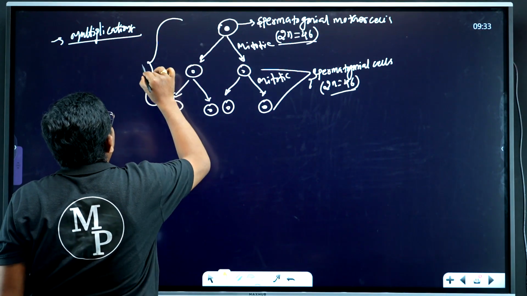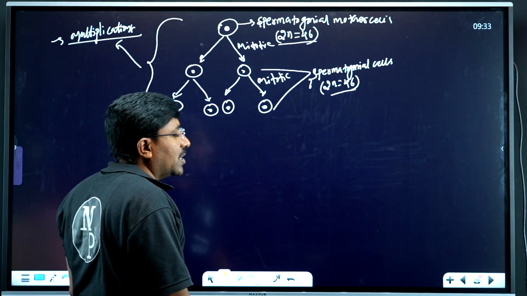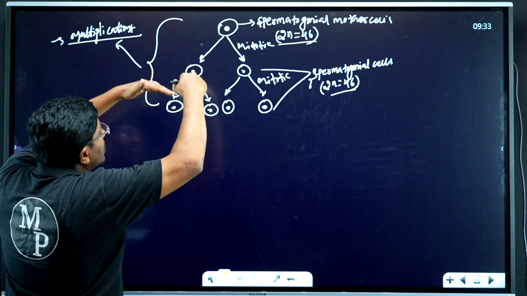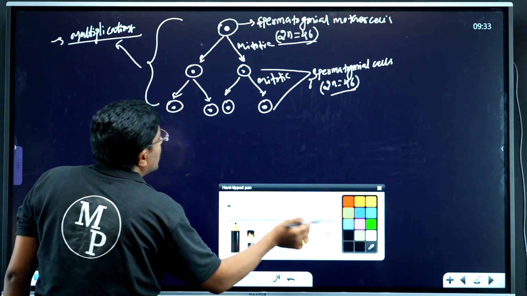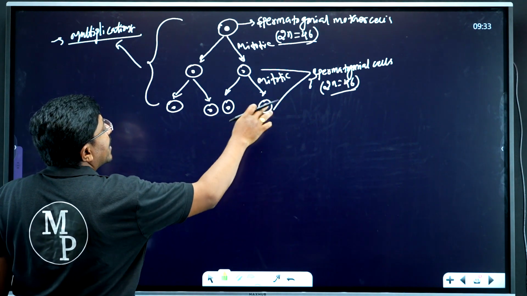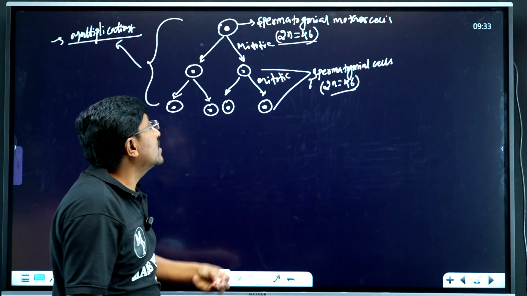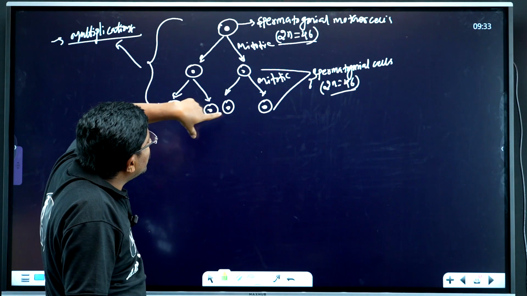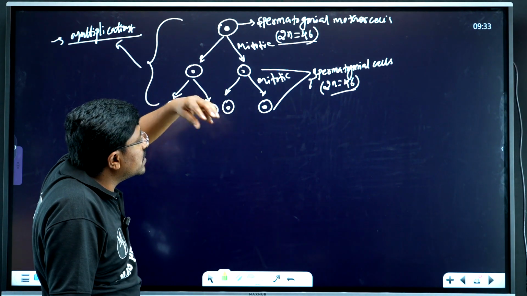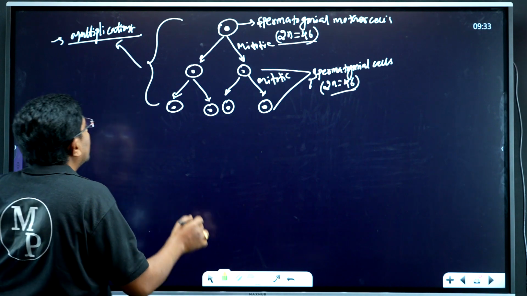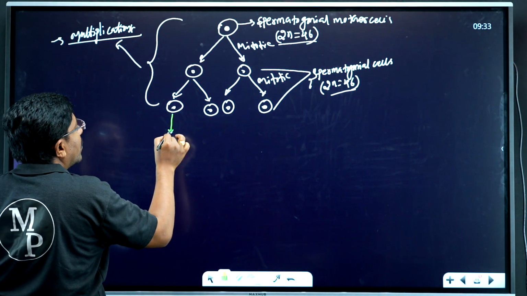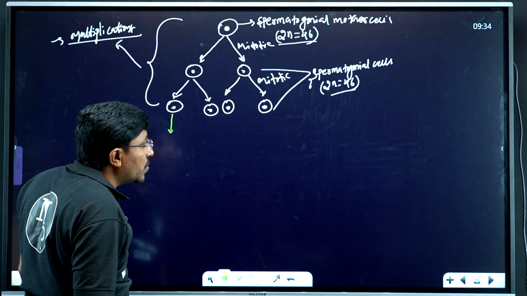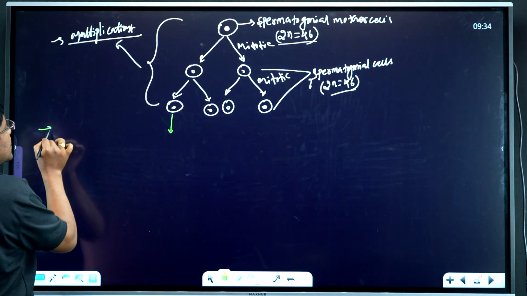From here to here, this is the multiplication phase. In this multiplication, by the repeated mitotic divisions, the spermatogonial sizes are minimized, meaning the size is decreased. Observe, the spermatogonial mother cell size is this size and the spermatogonial daughter cell size is this size. So to increase the size of the spermatogonial cells, all these millions and billions of cells enter into the second phase.